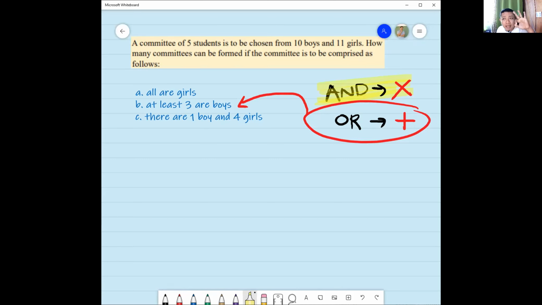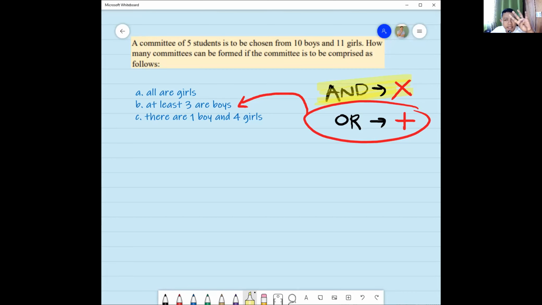3. At least 3. Is it possible that there will only be 2 boys if we are following this condition? Yes or no? Is that possible? Is it possible? Of course not. It's not. Kasi at least 3 dapat. Got it? So therefore, but is it possible that there will be 4 boys? Yes or no? Yes, kasi at least eh. At pinaka-konti yung 3. Pero pwede siya maging 4.